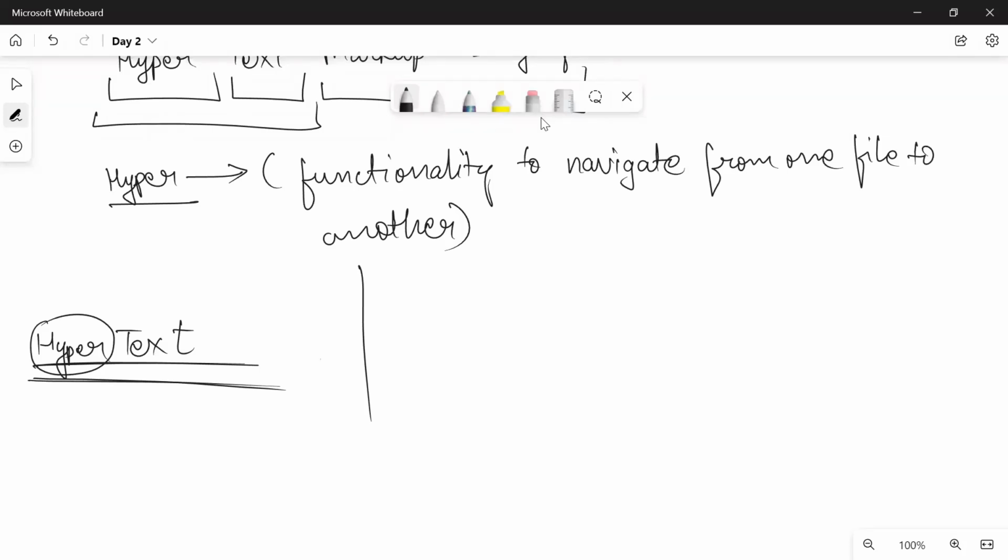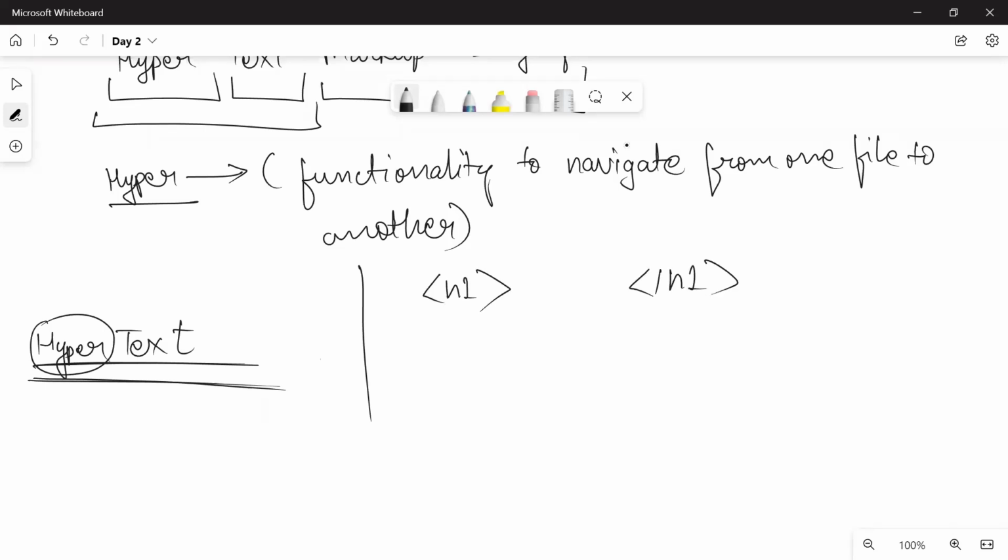But it is actually a part of HTML. So what is markup language? Basically, markup language defines what exactly you are creating. It means a language by which you can define the syntax. So let's say if I want to create a heading inside HTML, you say something like this, H1.